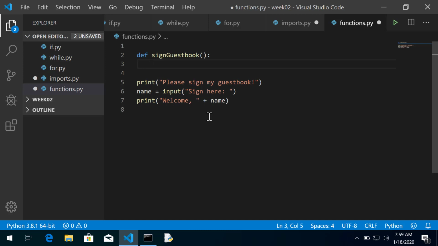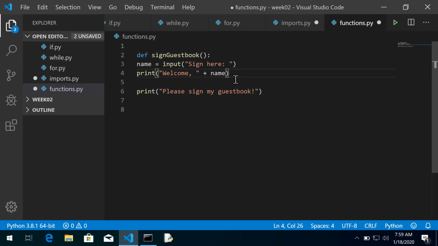We'll take our code from lines 6 and 7, where we ask the user for their name and display it to the screen, and we will move that over to our function. Remember, if you've cut and pasted that code, indent it to signify that it is a code block.